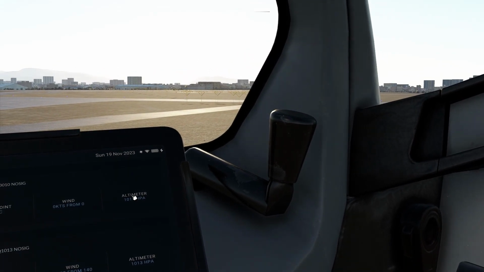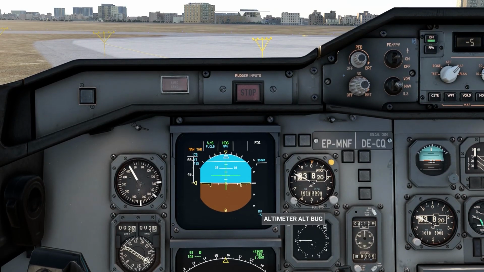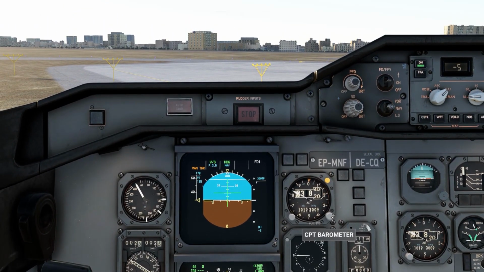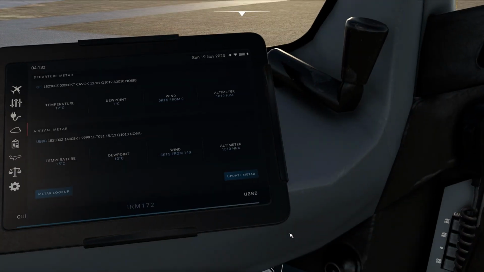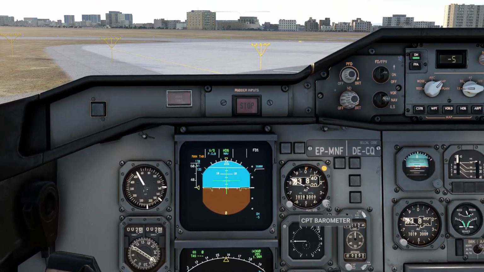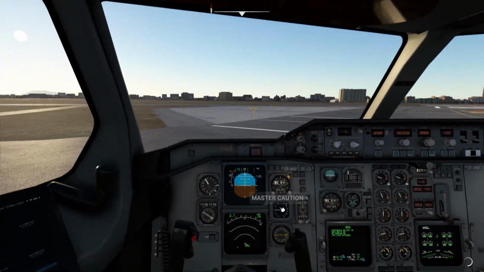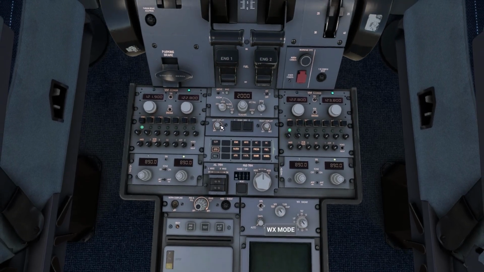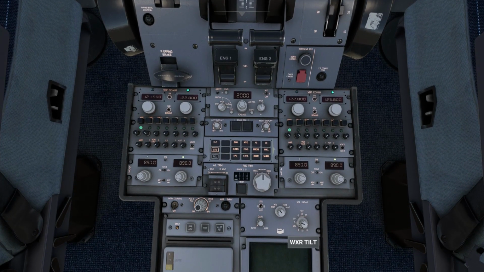Right, 1019. And this one. Right. Transponder. Weather radar can be the system one.